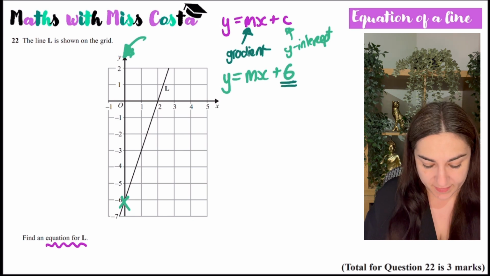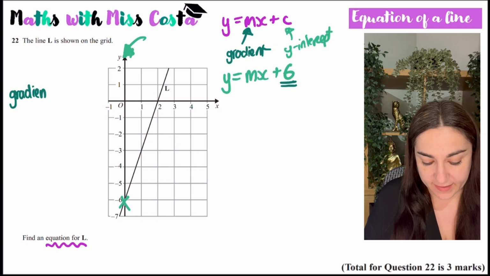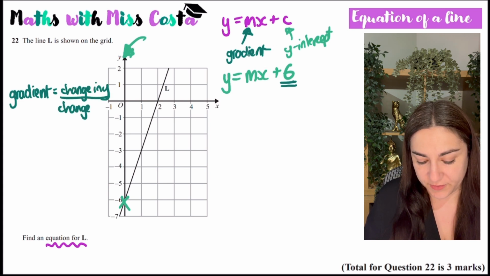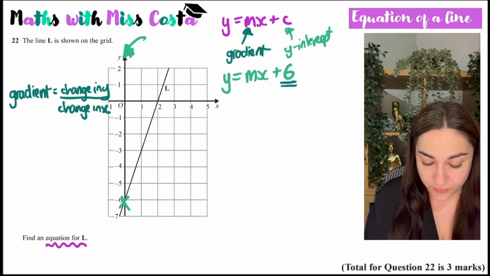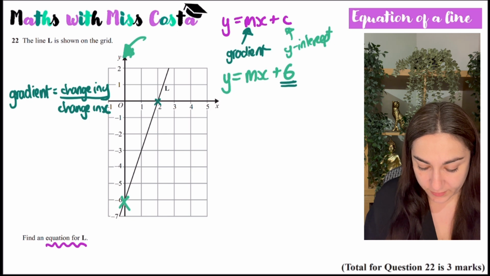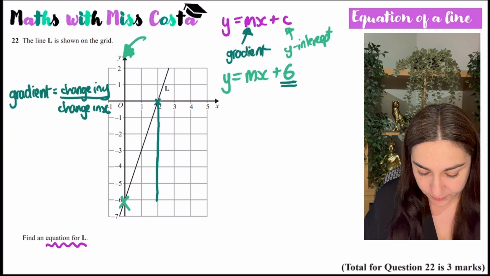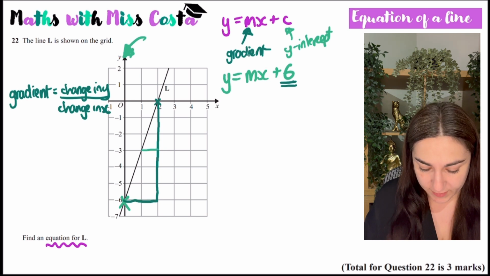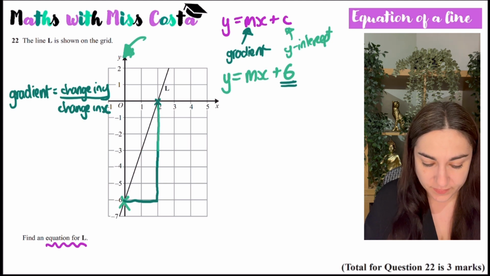The next thing I need to do is work out the gradient. To find the gradient of any line, it's the change in the y coordinates divided by the change in the x coordinates. What that means in theory is that you can draw a triangle. So find a part where the line crosses through exactly the diagonal of a square and just draw yourself a triangle. So I've chosen this. I could also have made the triangle shorter and done this, but it doesn't matter because it's all going to be in the same ratio.